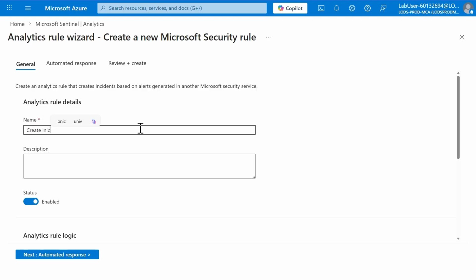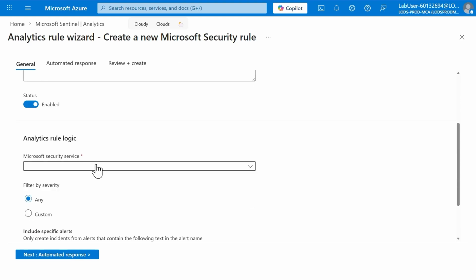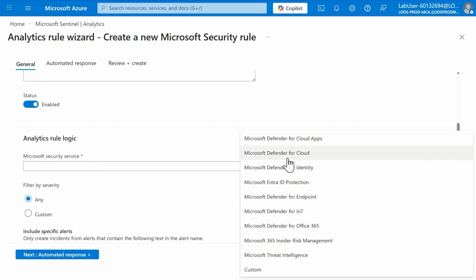We're just going to call it Create Incident based on Defender for Cloud. Optionally, we can give it a description. We'll skip over that. We'll make sure it's enabled. And as the name implies, we're going to connect that to Defender for Cloud.